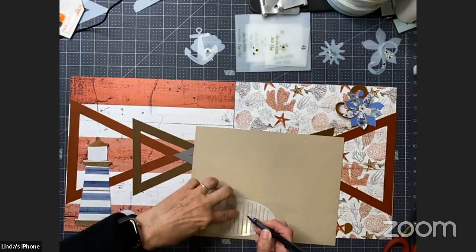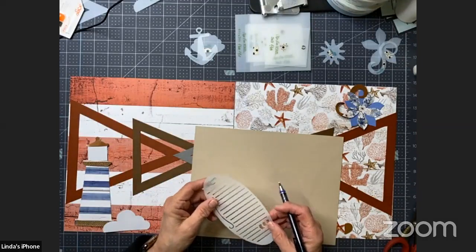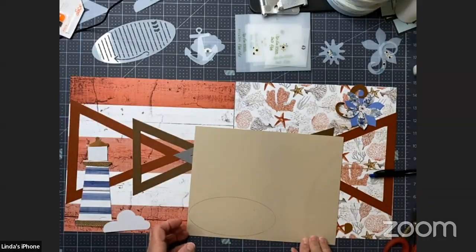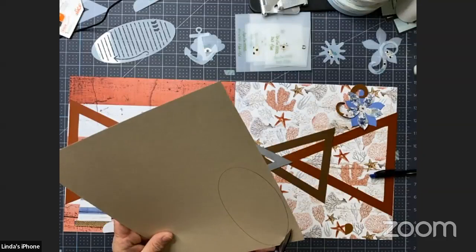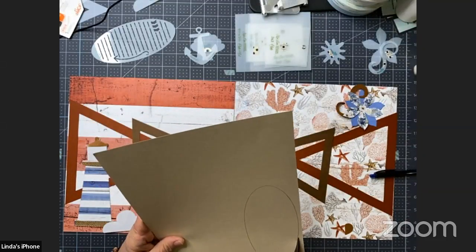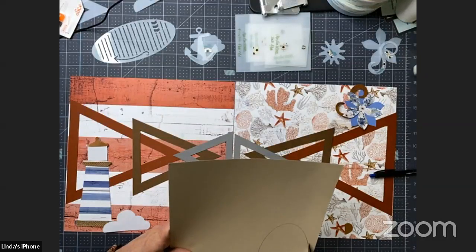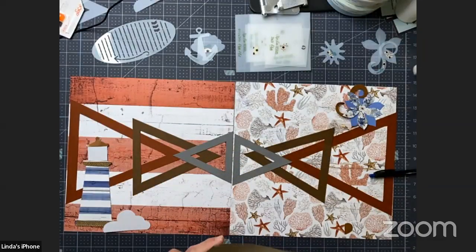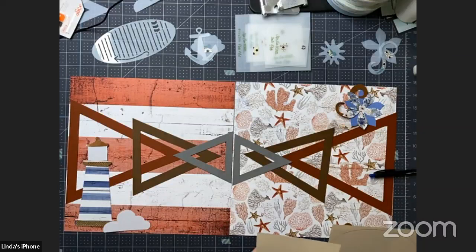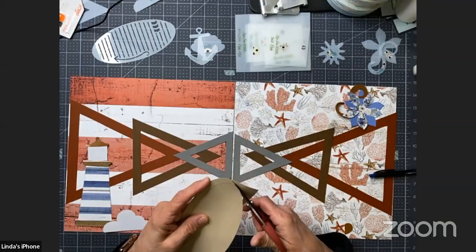Okay, this template here is from Captions, the journaling templates. Love them. This one's caption 6. You don't have to use it as a journaling template, which I'm not. I'm actually just using it as a place for my title to go. That's called an ellipse. Or a zeppelin. You can use it for just about anything. Or your blimp, whatever you want. The shapes of the journaling templates are all different, and you can use them as the journaling template, or you can use them for mats, or you can use them just for like what I'm doing.